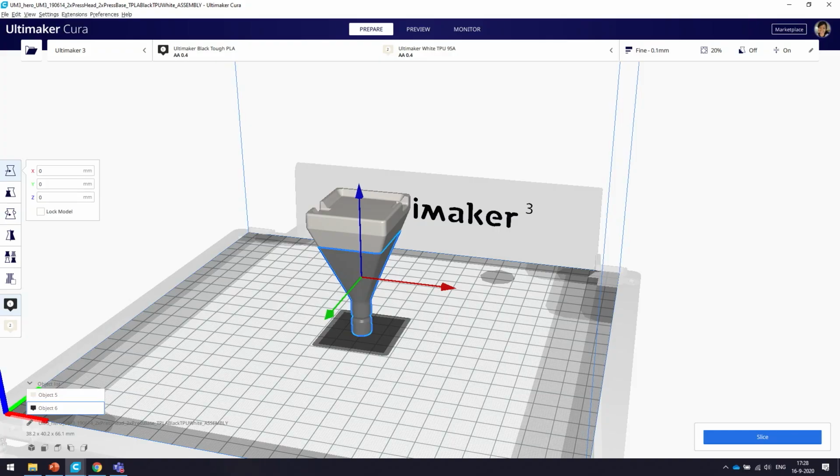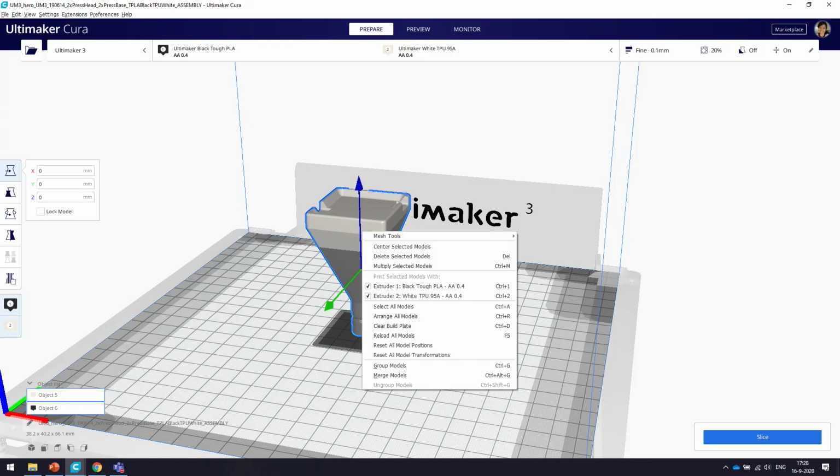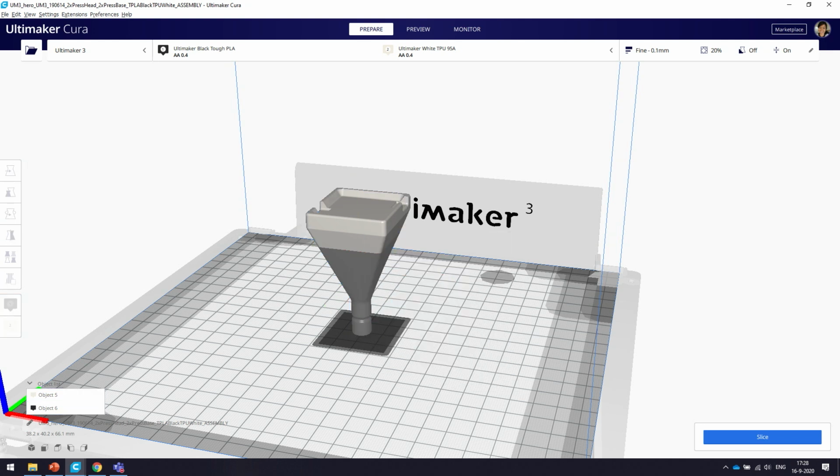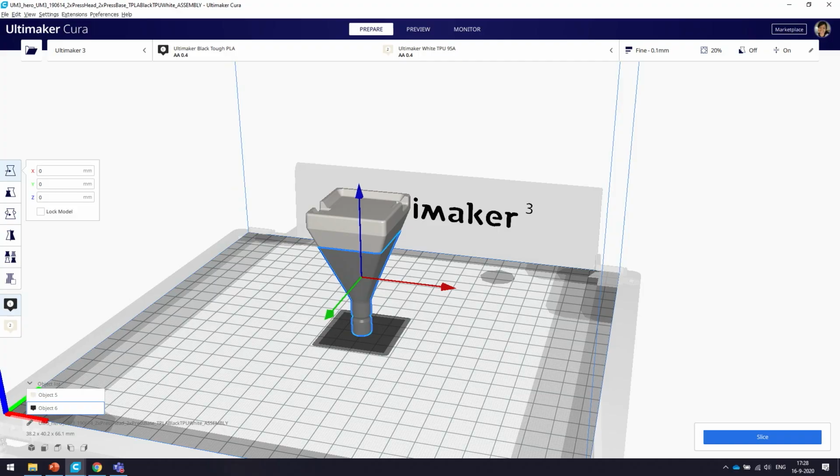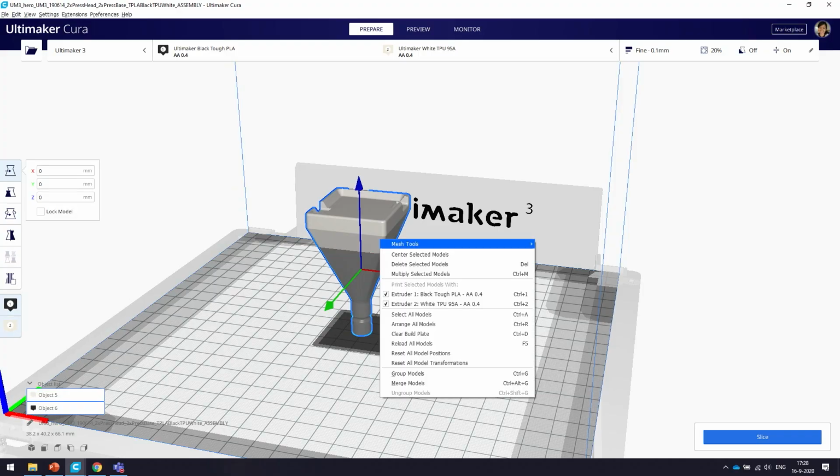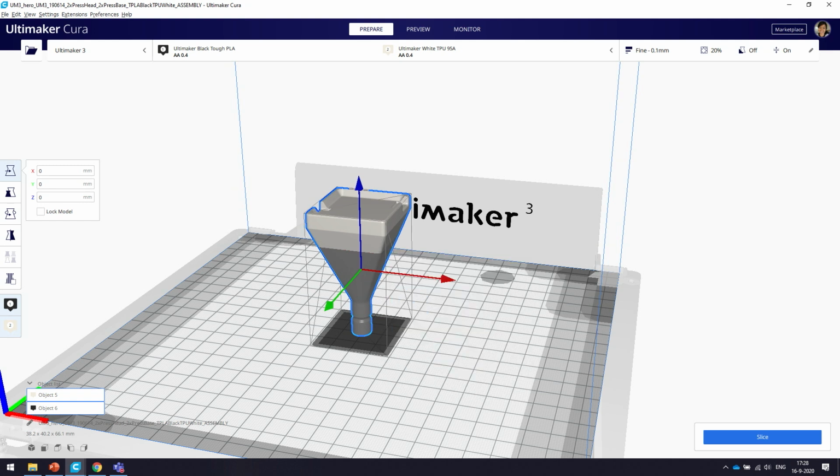We have a setting in Cura that allows you to merge and allows you to group. For grouping, they're just together, but for merged, they are put together based on the point of origin of that model when you created it in CAD. In this case, this model that I have, they're currently separated. So I'm going to group them together, and now it's just one model.